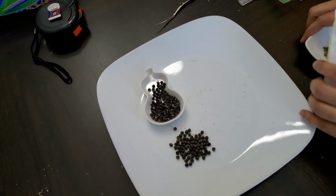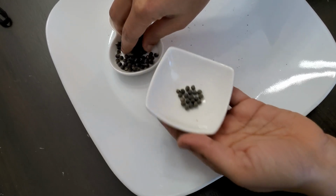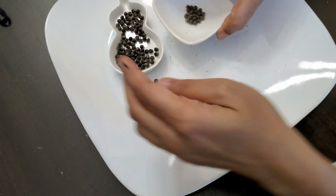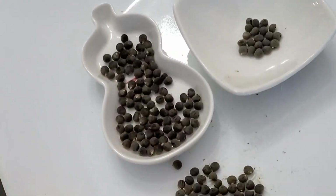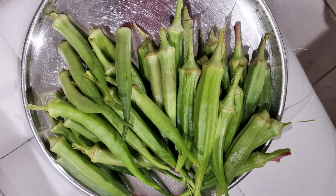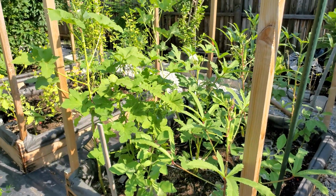Out of curiosity, I compared the size of the seeds with the original seeds. The seeds from my plants are distinctively bigger than the seeds that I had purchased. So, if you give good nutrition and care to the plants, you can produce your seeds bigger and better than the purchased ones. I hope that next year I will get even bigger okras and stronger plants.